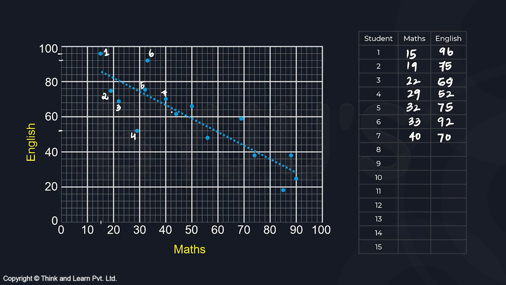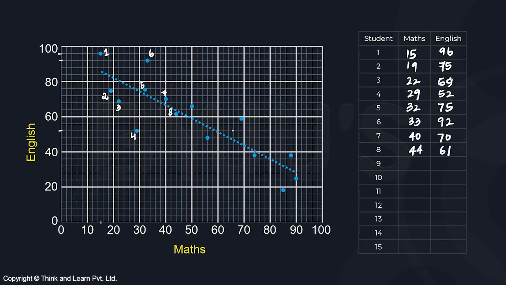Let's say this is the eighth student. He gets 44 in maths. And he gets a value which is between 60 and 64, and this is almost in the middle. This is not exactly in the middle. This is a little less. So this is not 62, but rather 61.